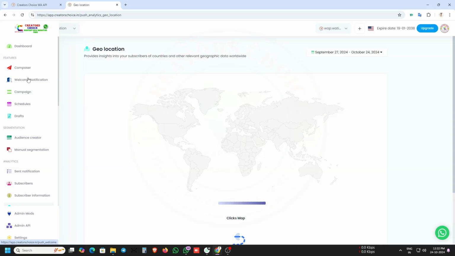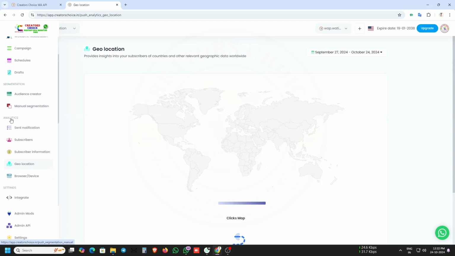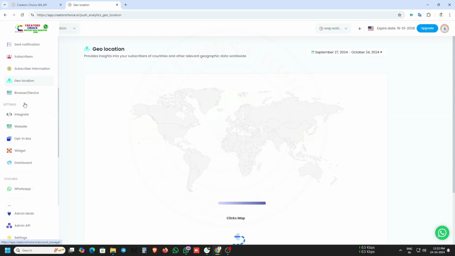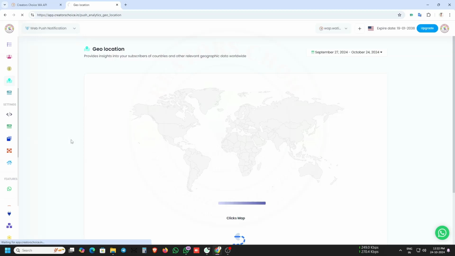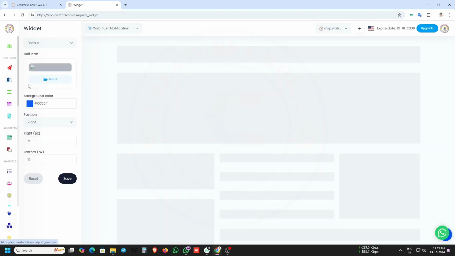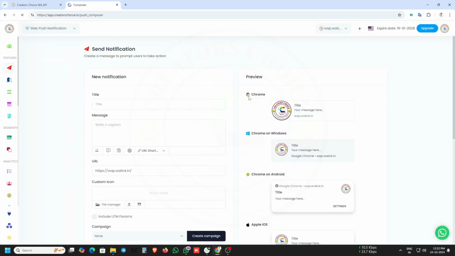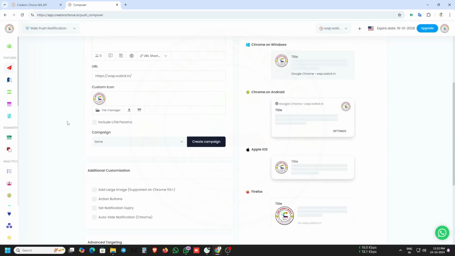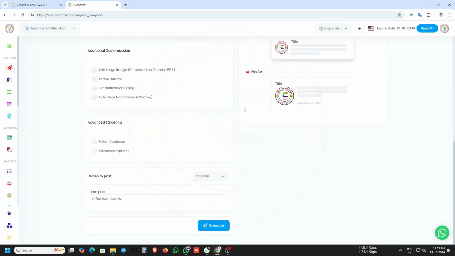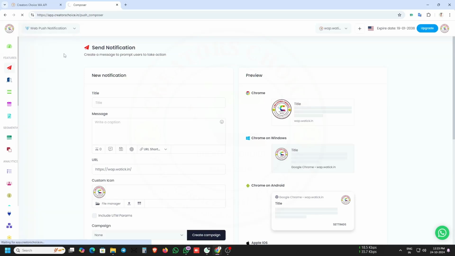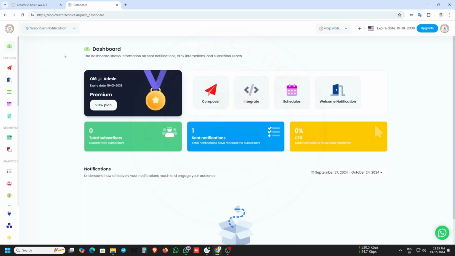So this works like, for example, I have a website called globaltechhub.in. It is built on HTML. Now if I want to push notifications to the visitors of the website, I can do this by using this application. For example, you are living in Mumbai and you want a special promotion to be created for all the people who are visiting your website from Mumbai. That is also possible by using the geolocation module.